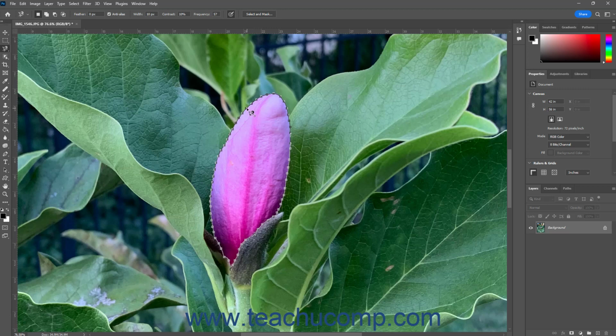To finish the selection, trace your way back to the starting point. Then hover the Magnetic Lasso Tool's pointer icon over the origin point until a small circle appears next to the tool's pointer icon. Then click to close the selection. Alternatively, to close the selection before returning to the origin point anchor, which draws a straight line from that point back to the origin point, double-click at any point as you drag with the Magnetic Lasso Tool.